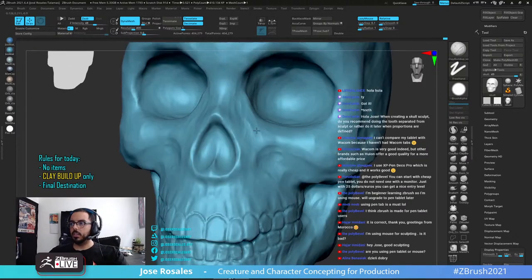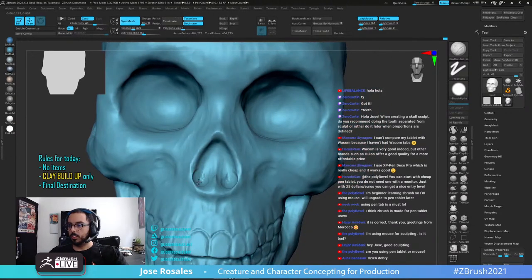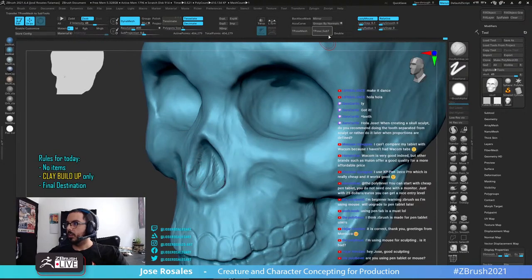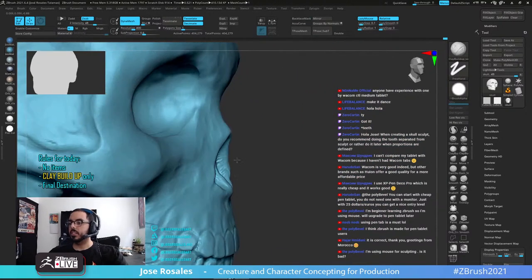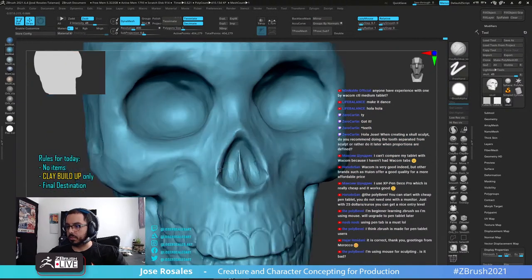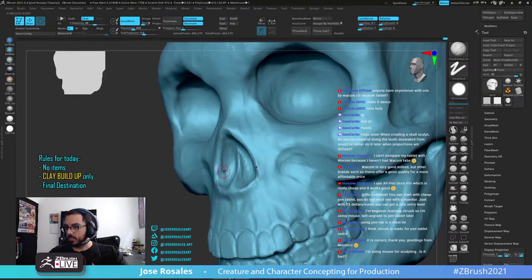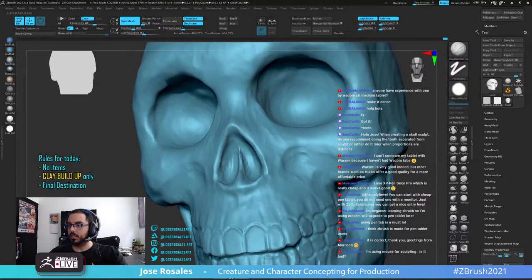Yeah, I guess this is it. Just carve out a little bit more of the nose hole. But we're pretty much done. Whoops, I said no, Control C. Okay, we can fix this, no worries. I was just about to instinctively go for Control C, but no, we can fix this.